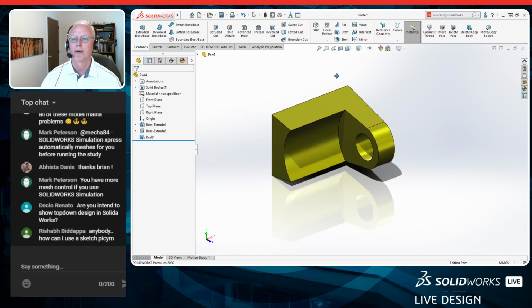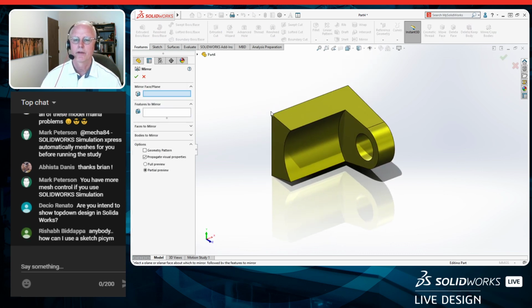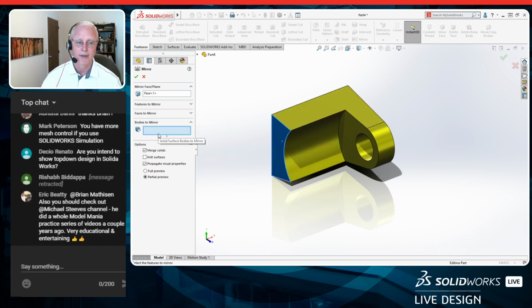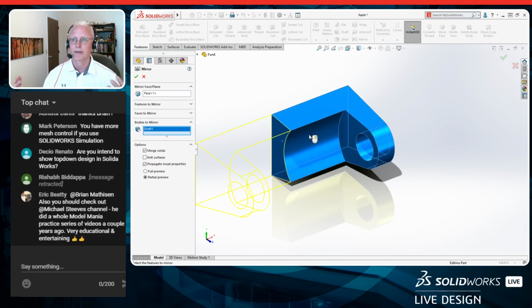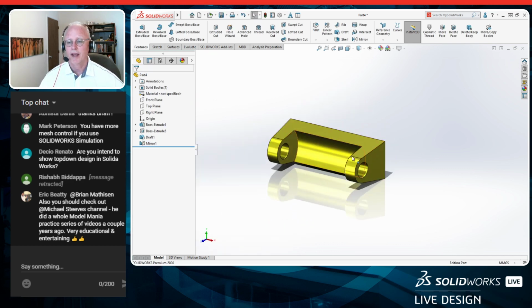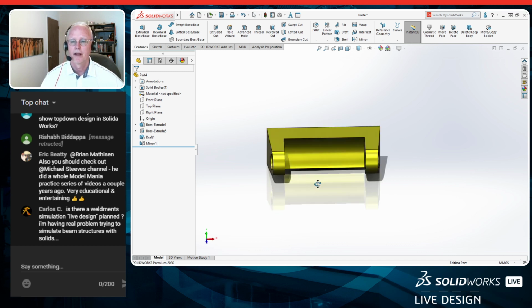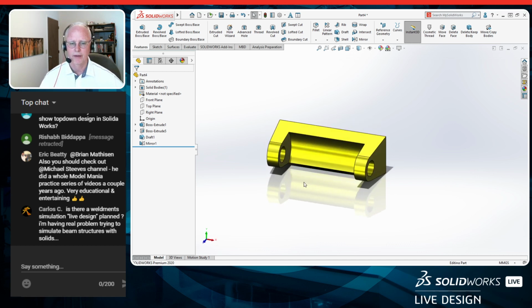Let's actually mirror our part over at this point. So I'm going to use the mirror command, choose this face. I can choose the individual features and try to mirror it over that way. Probably a better way to do this is to mirror the whole body. What that does is, hey, everything that was created before now in this body is going to mirror over. The great thing about that is if I came and added additional features to this part, they would mirror over too without me having to select those features in my mirror command. So that's kind of a nice capability there.